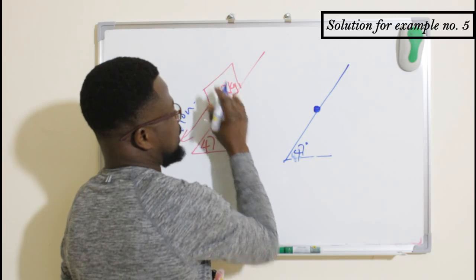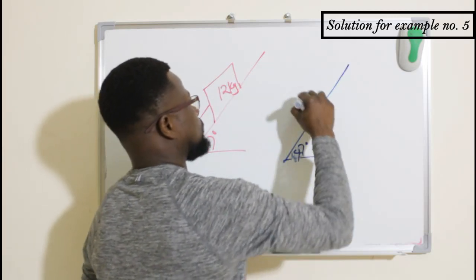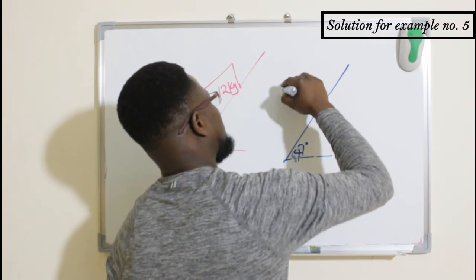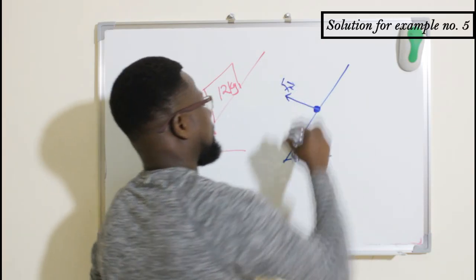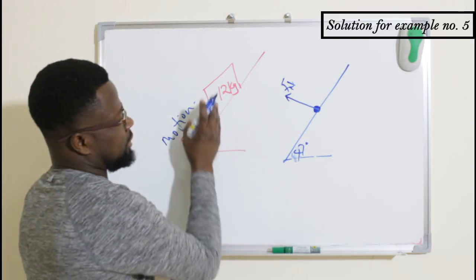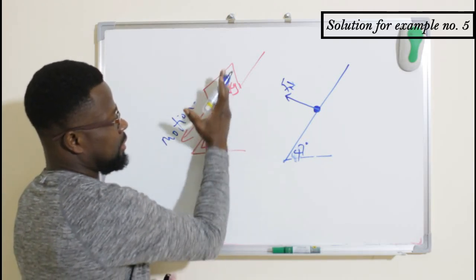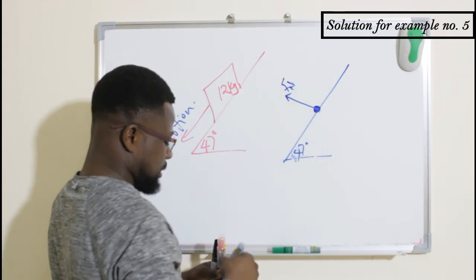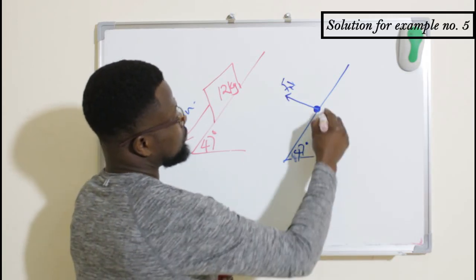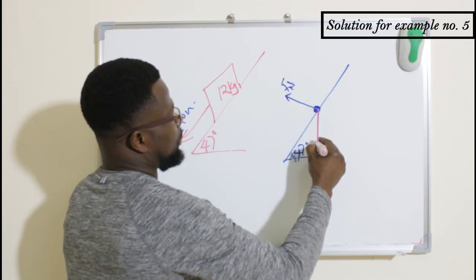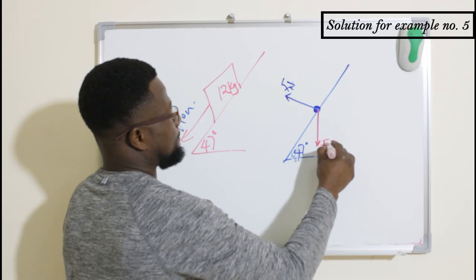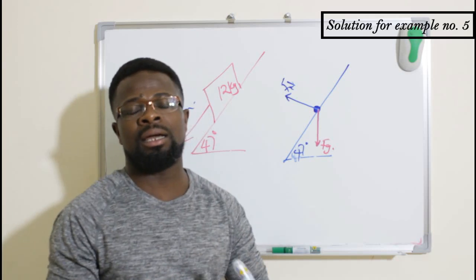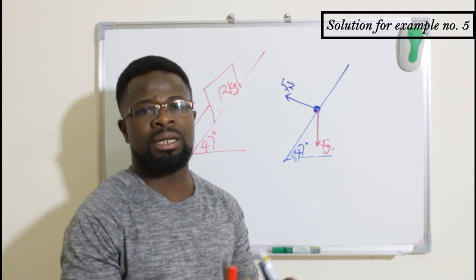Remember, this body is here, so there is a normal force to this plane. So the normal force is perpendicular, which we know always is perpendicular. And there is a weight, so the weight is now acting in an inclined form. So the weight is going to be in this direction. Let me use a different color. So we're going to have weight. Weight is here. And once I have weight here, these are the only two forces that are there. Remember, according to the question, friction is negligible.